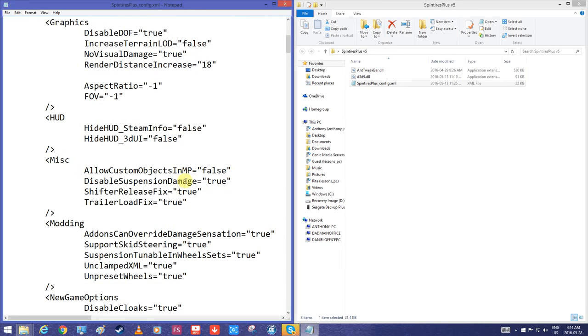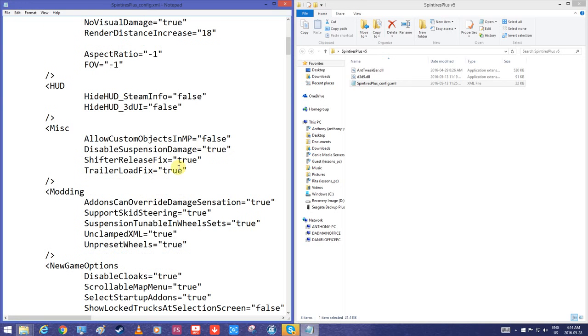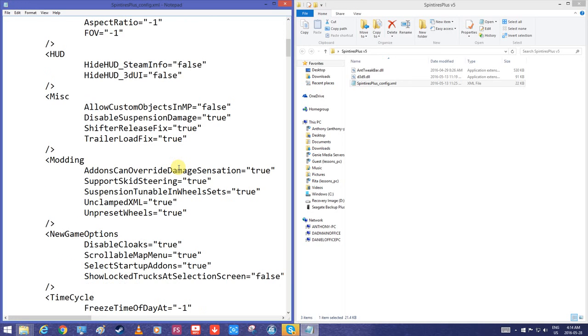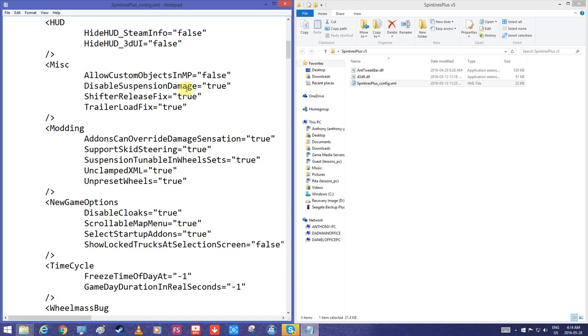Custom object. This is for guys who are totally into mods. If you're totally into mods, look into this down below. I don't exactly know what these are for because I never really cared. But if you're into mods and stuff like that, then definitely look into this stuff down below and in the explaining sections.